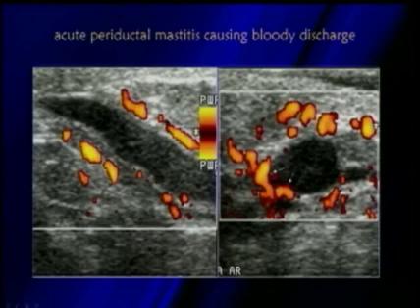Color Doppler can also be helpful in evaluating the patient with acute periductal mastitis. But here's a patient that was having bloody nipple discharge. You can see all these echogenic secretions. This was all hemorrhage inside of the duct. Putting on color Doppler, you can see the hyperemia within this. In a long axis view, rotating 90 degrees, you can see the short axis view of that hyperemia within this patient having periductal mastitis.